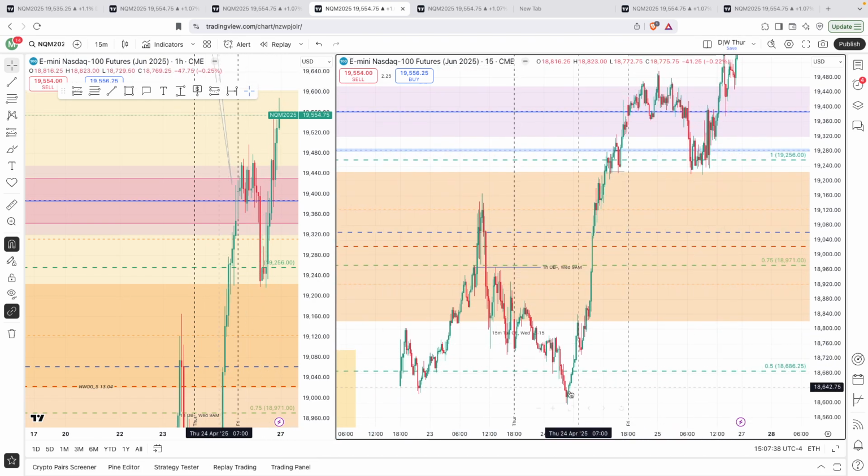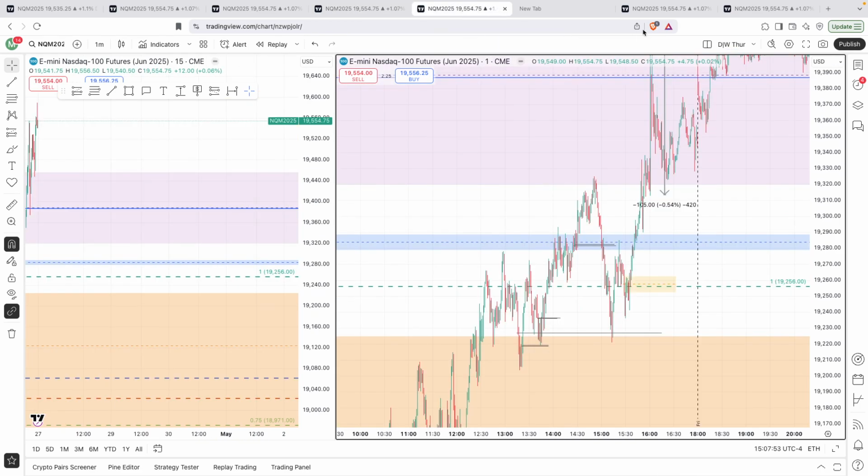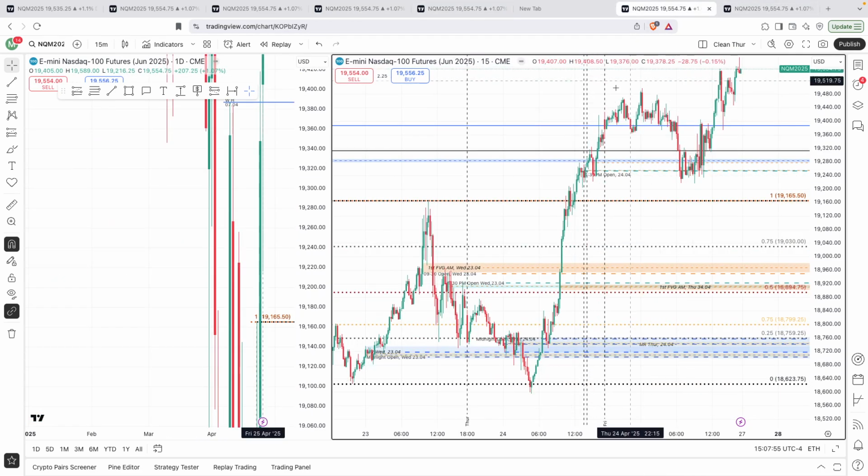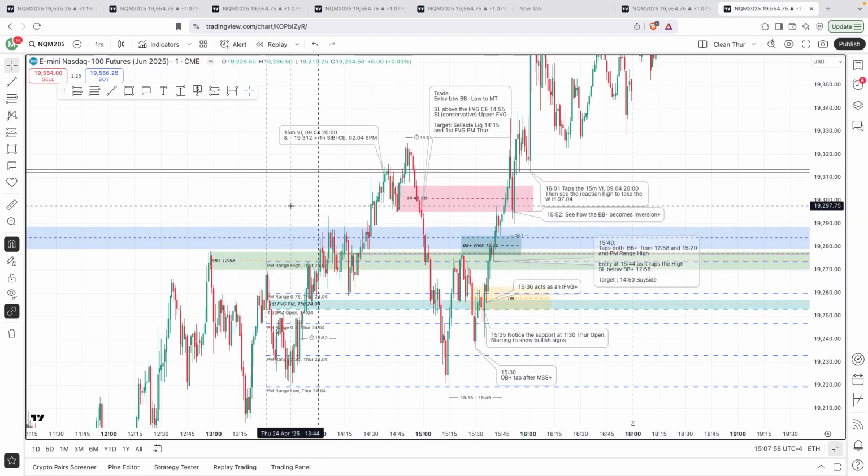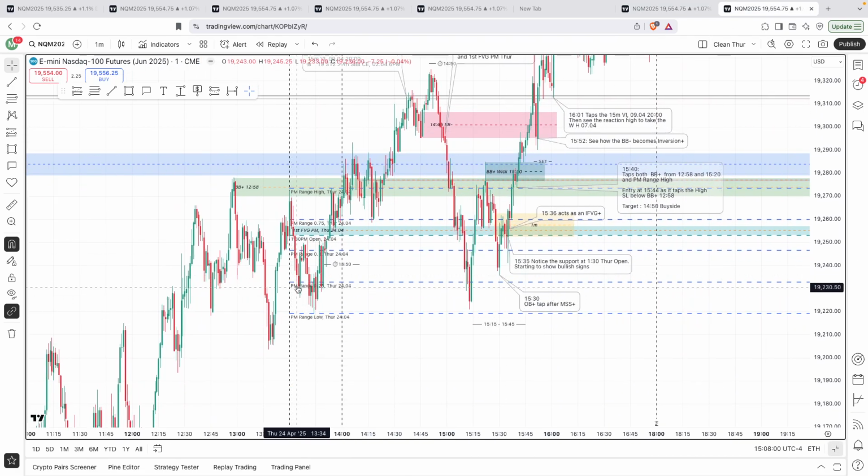On the 50 minutes chart, we have a very big AM session move. And usually when that's the case, the PM session is likely to not give us too much. It's a bit harder to trade, it's better to skip it. But as we see, there was also a very nice move into the close. So let's look at that. So this was the PM session.